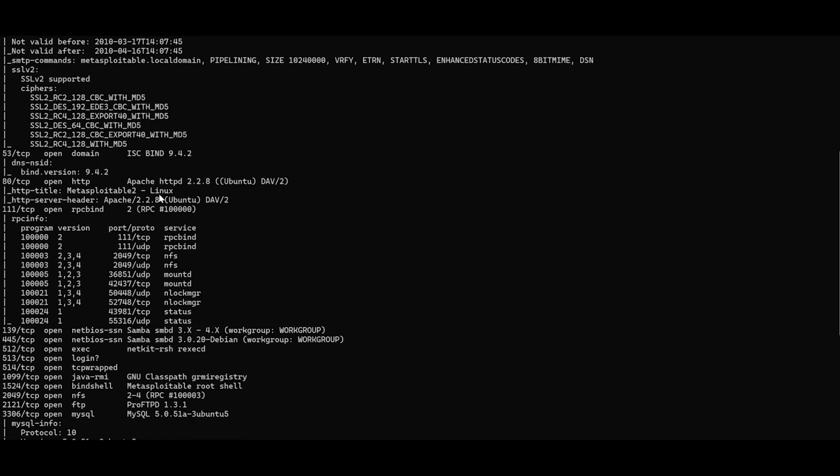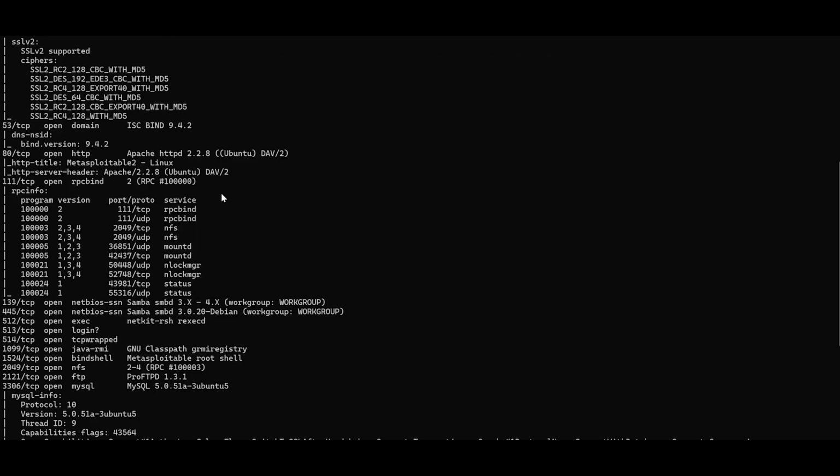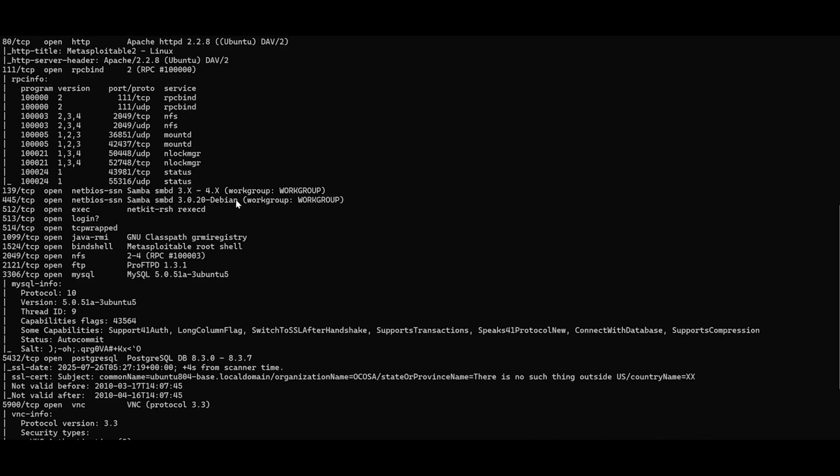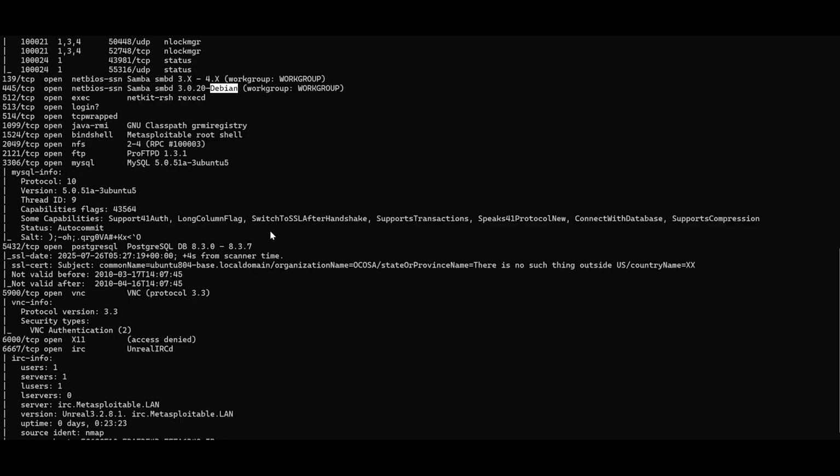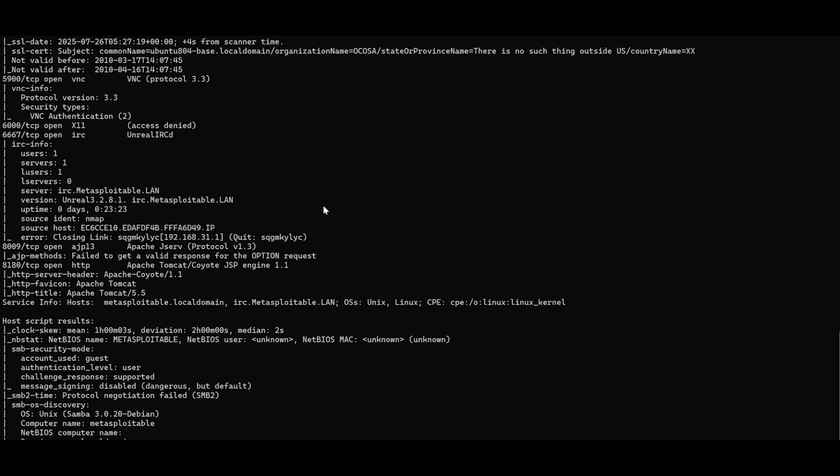And right here, Apache HTTPD 2.2.8. We could definitely do some research on that, couldn't we? Yeah, there's a lot of good information here. The workgroup that the SMB share is involved with, the version of Samba that's being run, Debian. So now not only do we know that it's a Linux operating system, but it's a Debian-based operating system. Oh, Ubuntu. See, we're finding out all kinds of information. Okay. So this is really, really good. And we're going to document this in our vault and we're going to use it moving forward.